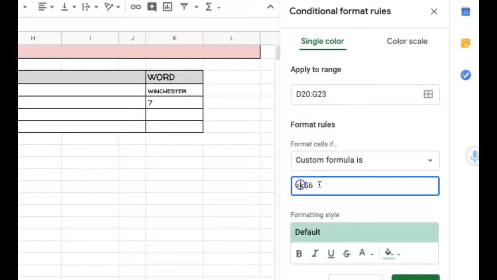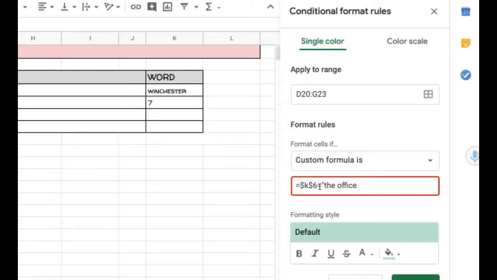I had to do a dollar sign before the K. Here we go. Dollar sign K, dollar sign 6, equals, quotation mark, the answer, and it is 2 letters. And I would always type everything in lowercase, because if you type it all in lowercase, then it does not matter if they type it in capital or lowercase. But for some reason, I notice if I do it in capital, it doesn't work.